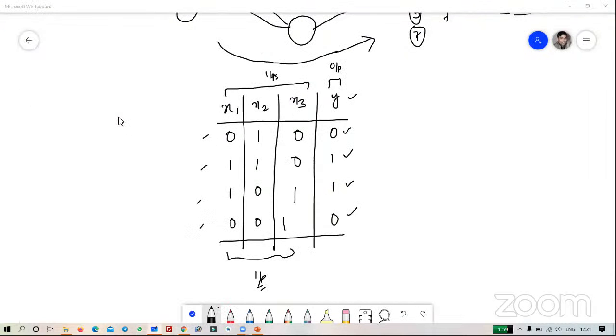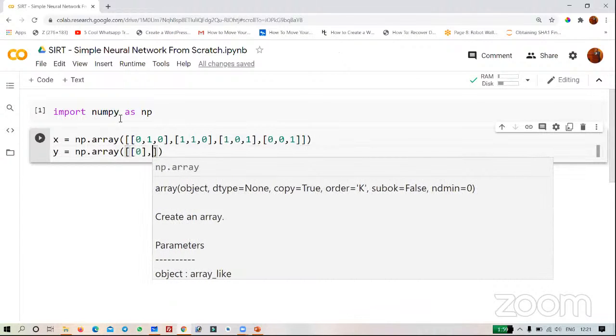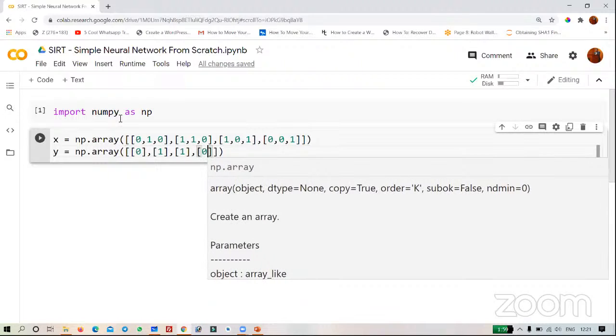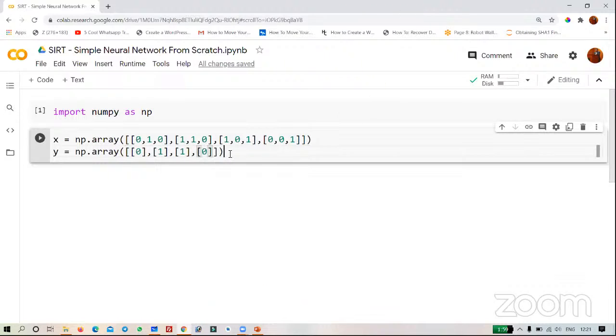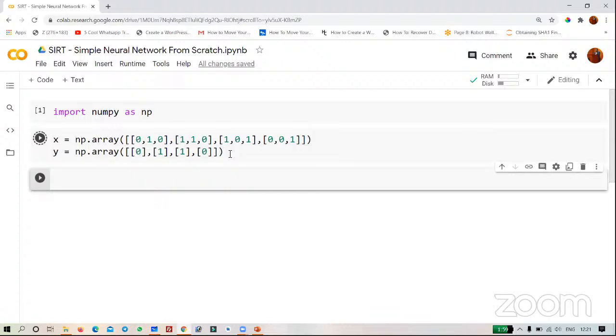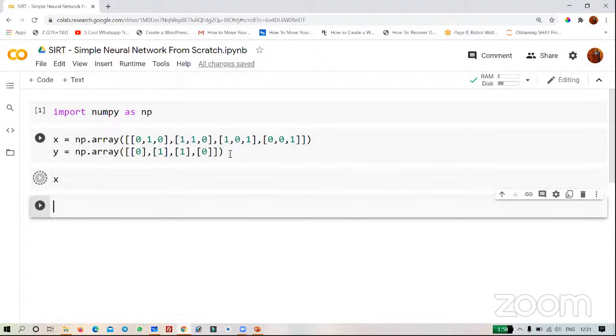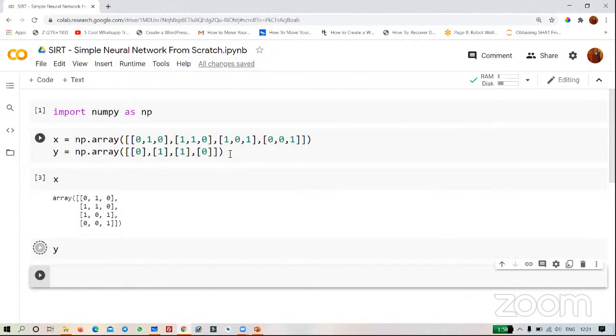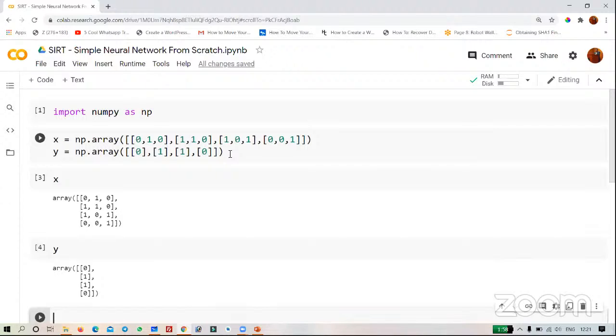Now the output is 0, 1, 1, 0. So I've simply created X and Y. X is my input and Y is my output. If I print X, that's my X and that's my Y. So we have created the input and output now.